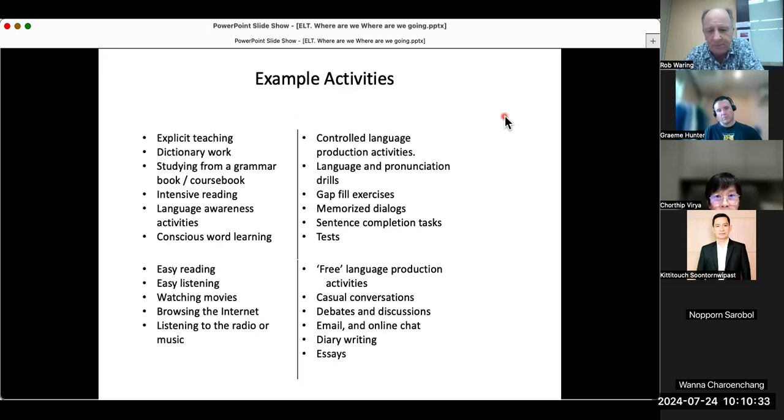So can anybody say the difference between what's on the left and what's on the right? What's the difference between the stuff that's on the left and on the right? If you would care to either speak up or do something. This should be relatively straightforward, I think. Anybody want to put forward an idea how the stuff on the left is different from the stuff on the right? Anybody want to have a go at it? Okay, well, let me help you out.